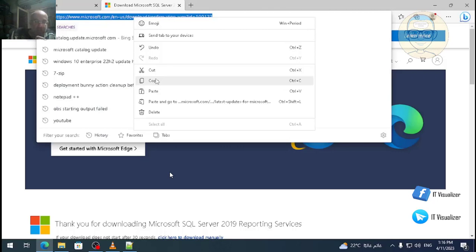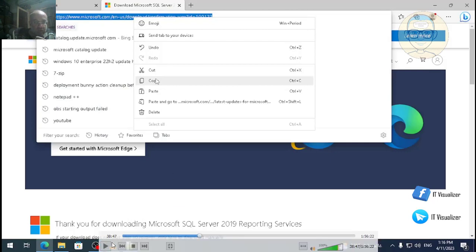This is a very professional way. If you download and install the SQL database without installing the updates, you may encounter some problems with the SQL performance, or with the SQL performance with the MDT. So you need to have the SQL database software installed with the latest updates.